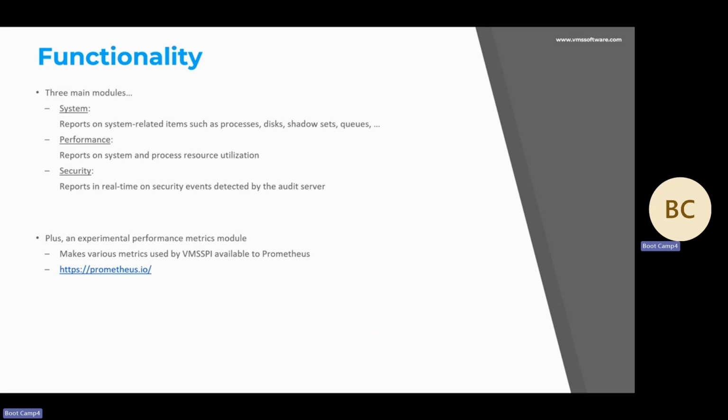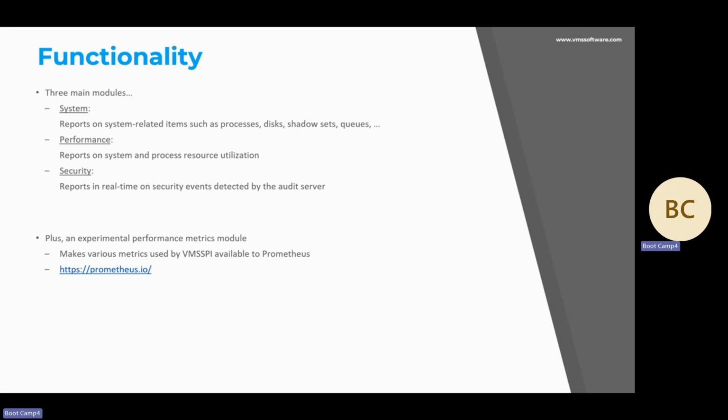Security. There's something nasty happening on the system that might be good for your incident management system to know about. You know, is somebody obviously trying to log in, hack in or something because of password failures, whatever. We've also got an experimental module in there, which is actually shipping with the product, but it's not really documented, but it will evolve over time and probably get more use.